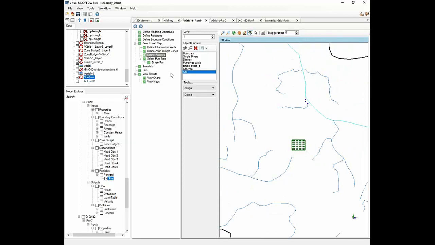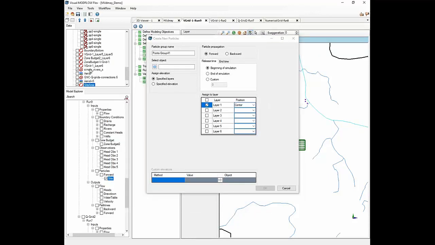We'll also assign them based on a linear feature, just so I can show you that. So again, we'll create some new particles. This time we'll put them on the main stem of the river. And with polylines, you can either choose to evenly space your particles along each line segment. So in this case, you would have 10 particles per line segment, or you can specify a spacing. We'll do 500 meters, and in this case, we're going to try a different way of doing it.